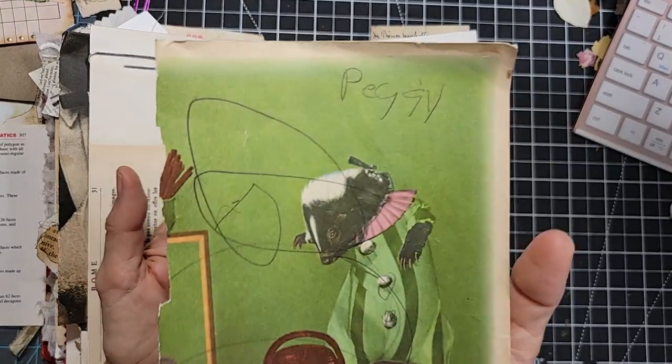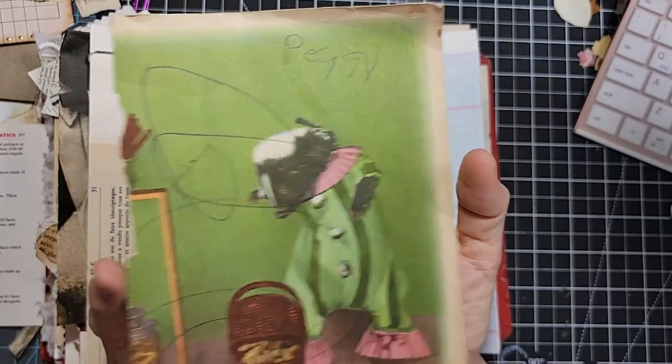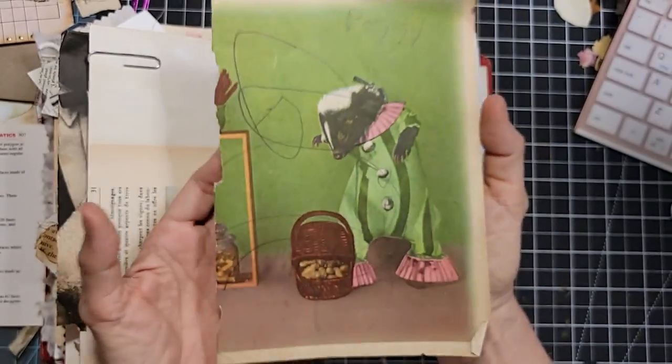Now, he had a full breakfast and actually snacks later, so he is good, but he just wants to let you guys know he's there. Peggy wrote her name. Isn't that cute?